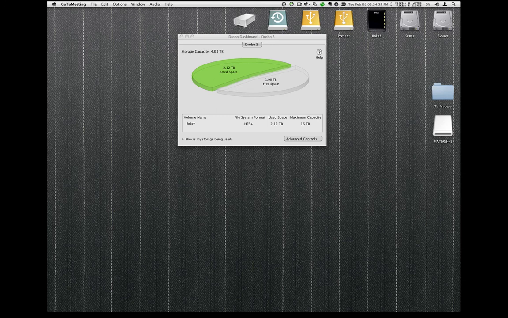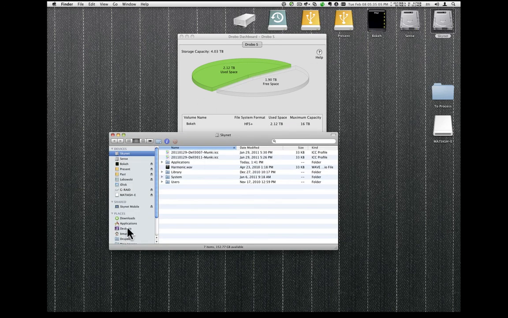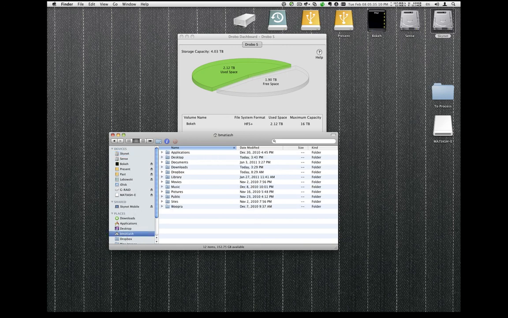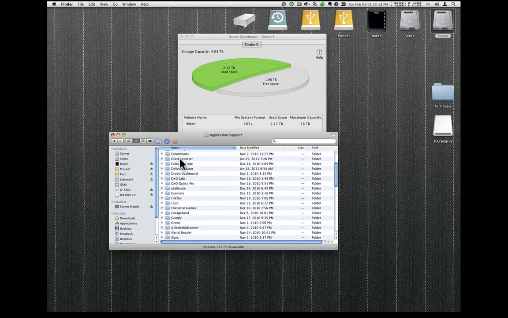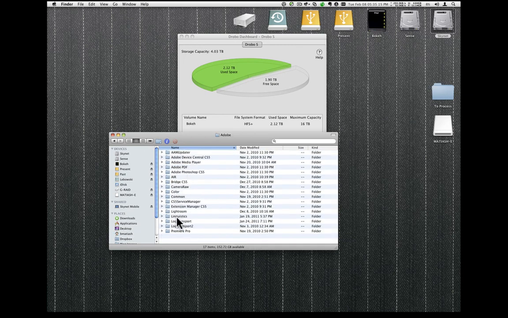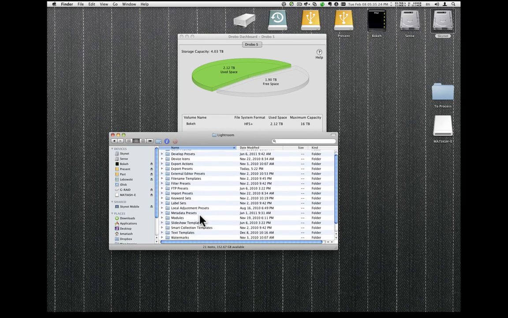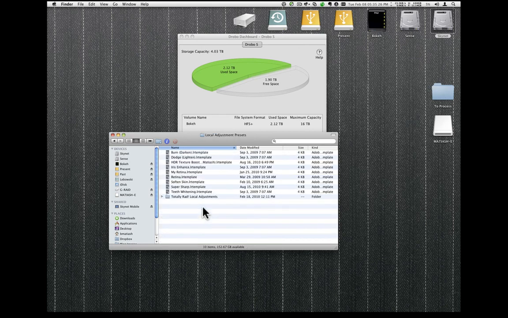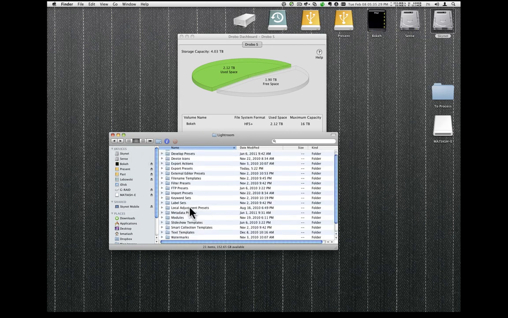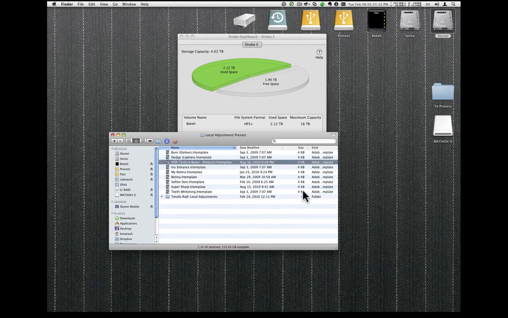Jill, the texture brush needs to be put in a specific folder. So, on the Mac, I think the instructions are on the website, but if you go to your library, app support, Adobe Lightroom, and then local adjustment presets. Yeah, it's under the local adjustment presets folder. You just drop this Lightroom template in. You have to quit Lightroom and restart it, and it'll pick it up.